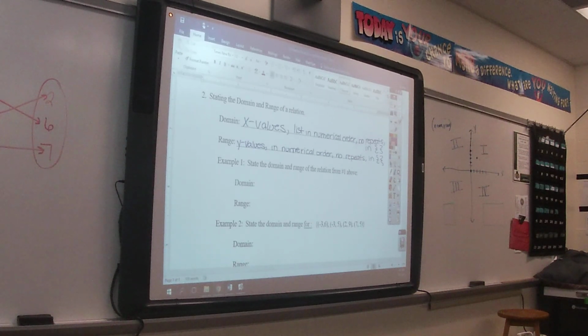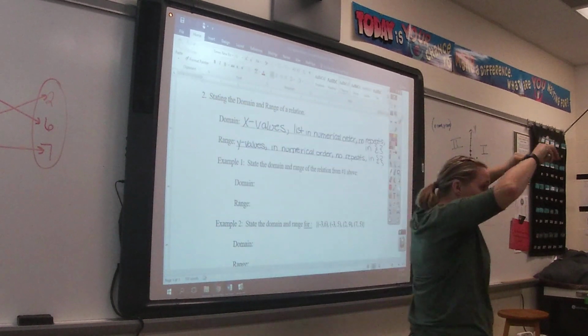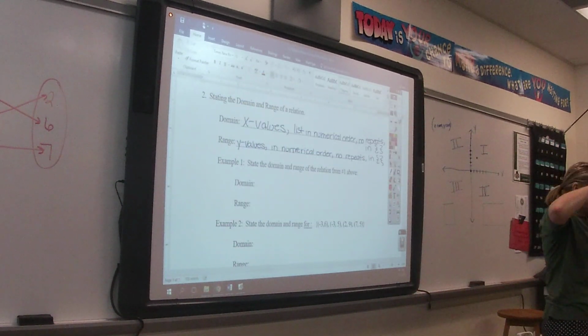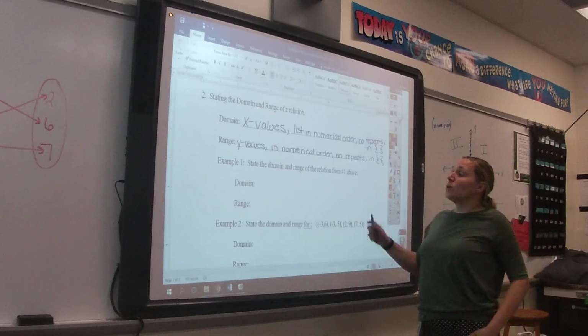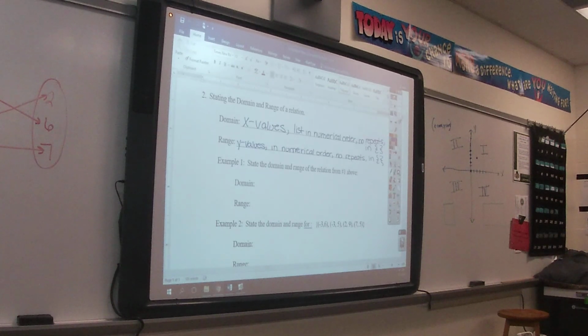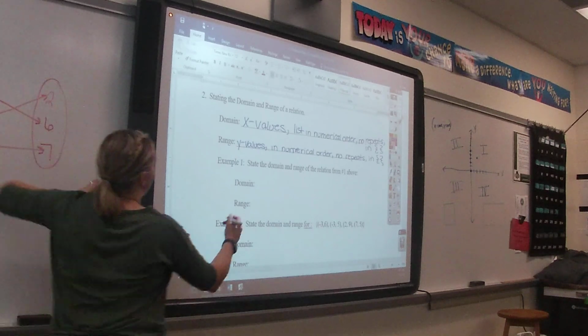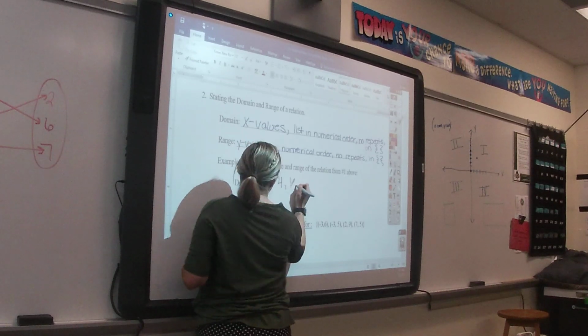So you'll also notice in that mapping up above on the top of your oval, I put in the word domain and range because we're listing the X values in numerical order with no repeats, right? Okay, so if we want to list the domain, the mapping already has it done for us other than it's not listed in braces. So if we look at that mapping up above, what were our X values? -4, 1, 3.